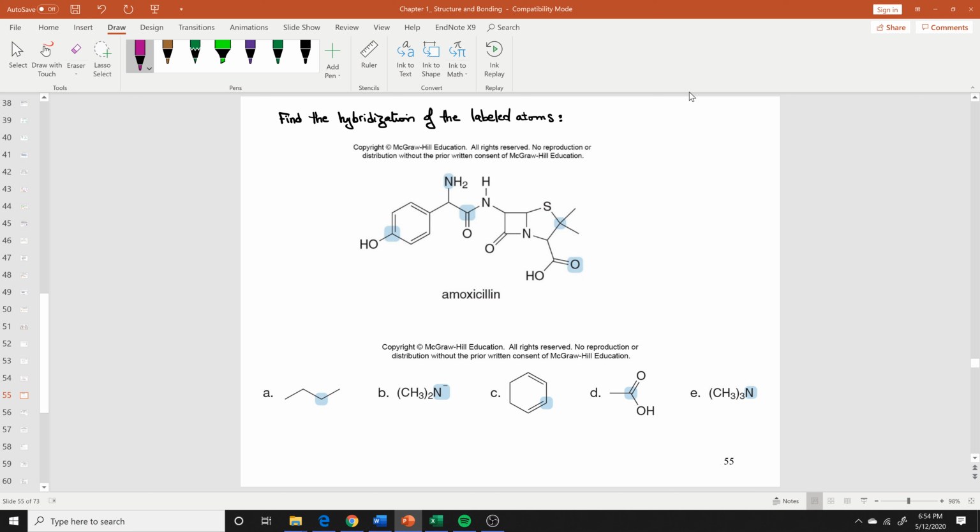Find out the hybridization for each one of those. I would like you to do them, and I will include the answers in the PowerPoint. Same thing for this one over here. For the hybridization of this carbon, I do have two hydrogens over here. This is a skeletal form, so it's 1, 2, 3, 4 groups, so it's sp3 hybridized. For this nitrogen, well, I need to draw the Lewis structure, as I mentioned. Never, ever, ever do the hybridization before you draw the Lewis structure.